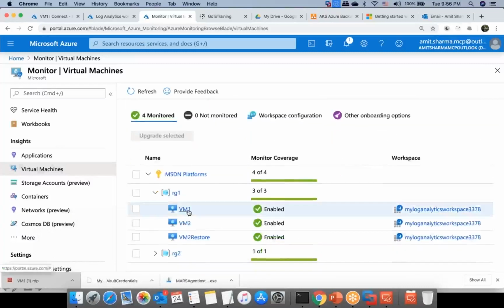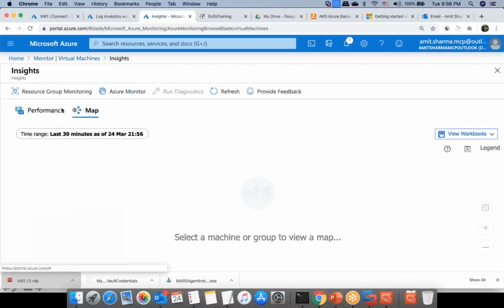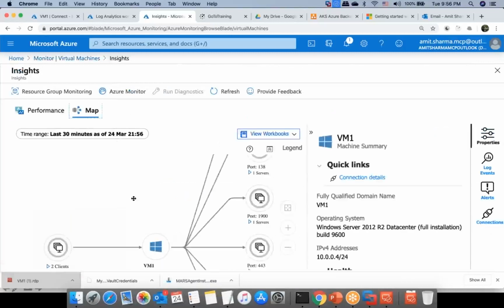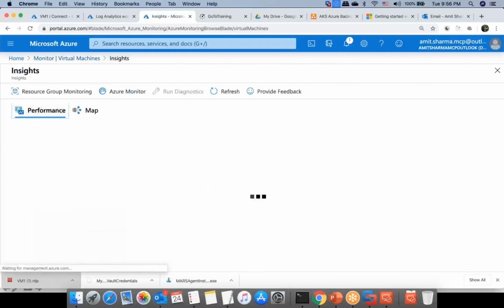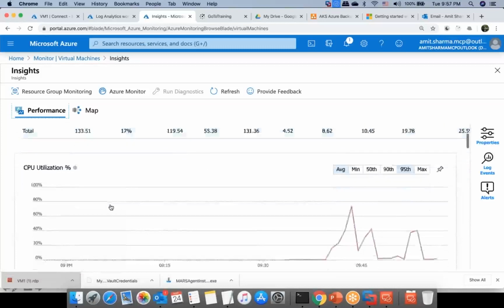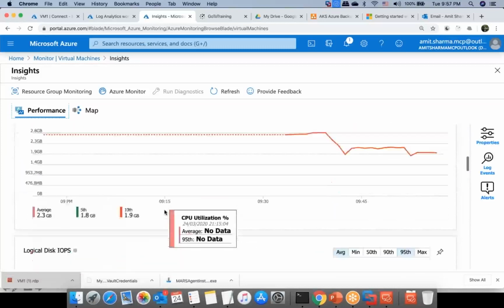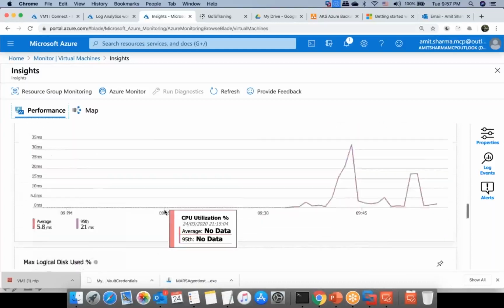If you click on VM1, you can see that VM1 performance is also shown: how the VM is connected, what performance data it has been collecting, and it is showing you the performance metrics in terms of CPU, network, memory, the C drive, D drive, CPU utilization, memory utilization, disk, CPU, IOPS utilization. All those things have been shown to you.